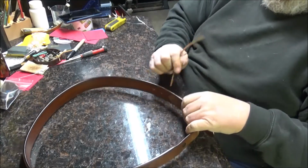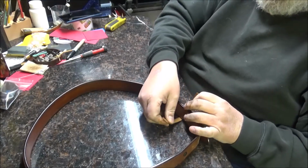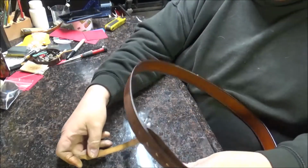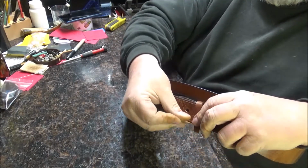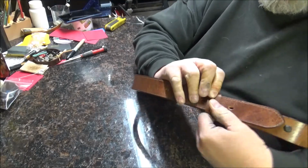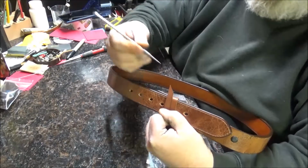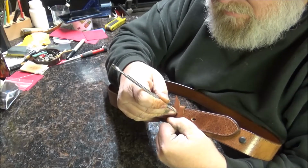So I want to get my size. To do that, I'm just going to get this in the camera better. I'm going to hold those pieces together here, and I'm just going to go around it and pull it fairly tight and line them up just like that. And I'm going to take something and mark across both pieces.